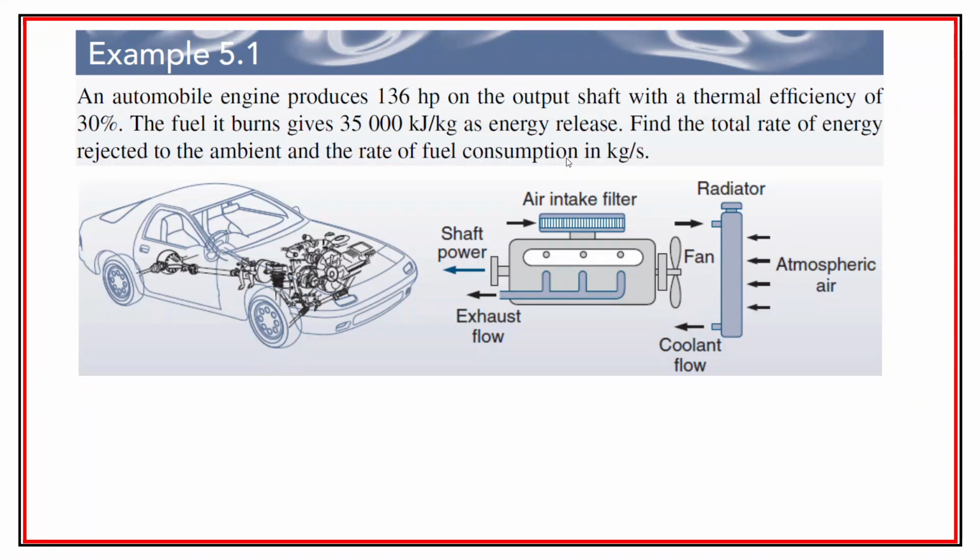I also have a similar example from Cengel that's going to be in several videos from now, where I think the numbers make a little bit more sense. We use US units, but I'll make the conversion anyway. So here we have atmospheric air coming in, and the source in this case is going to be the fuel, right? And then the sink is going to be like the exhaust right here. But some of the sink is also going to be the atmospheric air, the coolant flow coming out of the radiator. There are different heat rejections, but the power is going to come out through the shaft work.